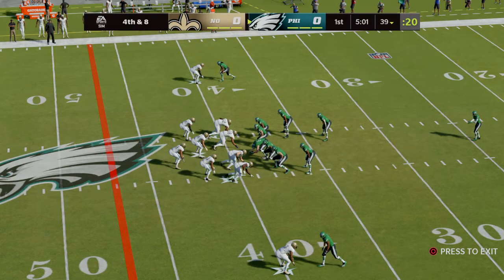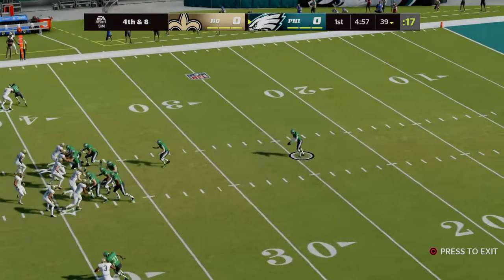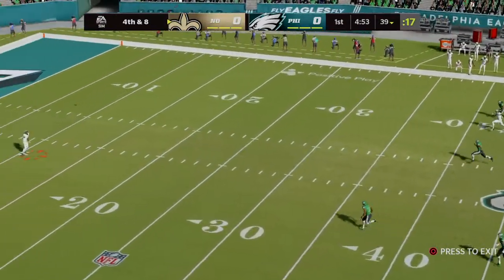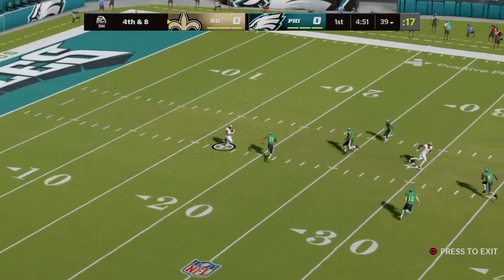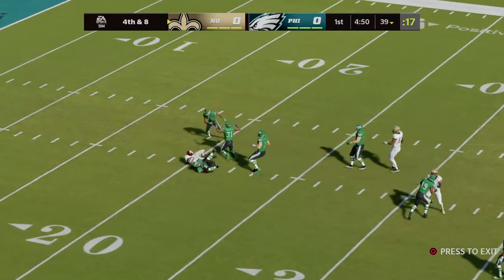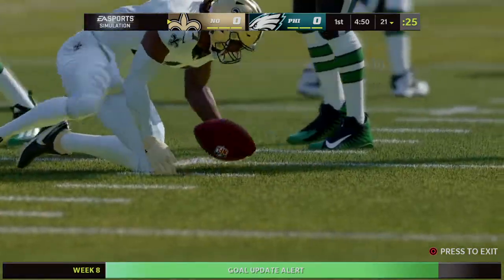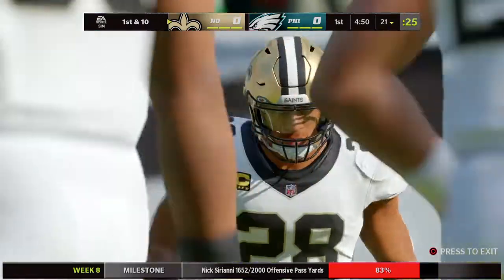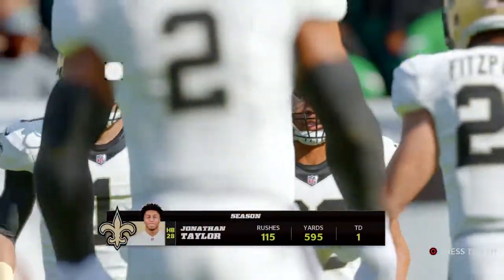To punt on 4th down, here's Rigoberto Sanchez. Jalen Waddle deep to return it. And he was called on 3 times in the win last week as his first one here's away. This is taken around the 12. Call that a 46-yard punt, though they did get 9 back on the return. And the Saints will take over with a 1st down and 10.